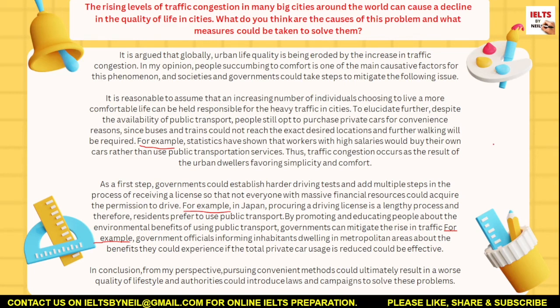And in this first body paragraph, the student has used a link word which is repeated: further, and further. I'm sure there are many words which can be used instead of further again. The student can write moreover, additionally, all link words like that could be used. So again, the major problem of this student is repetition of the link words and some vocabulary synonyms, right? Otherwise, overall, the essay is really nice. So this is an 8 band score writing.